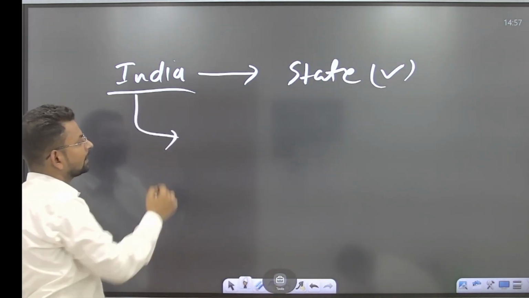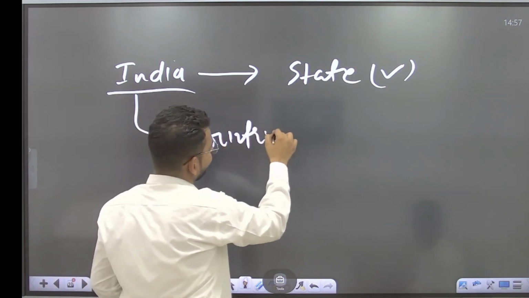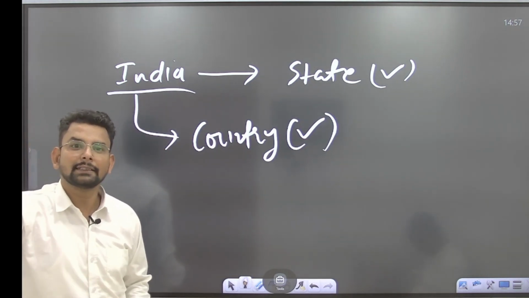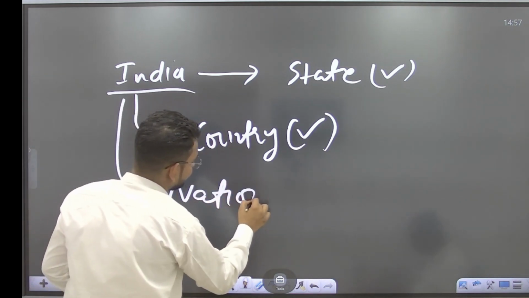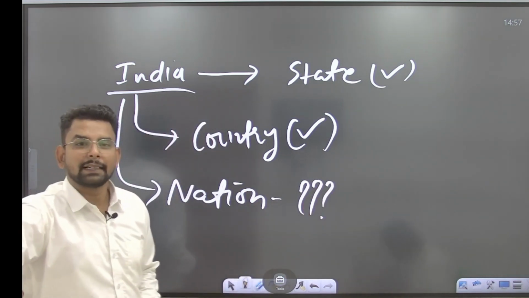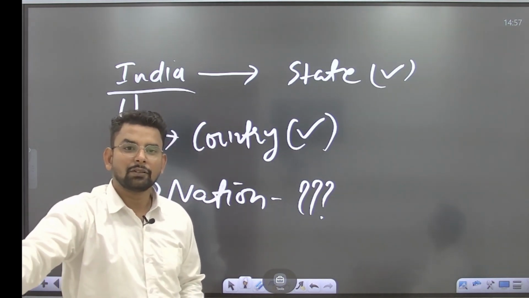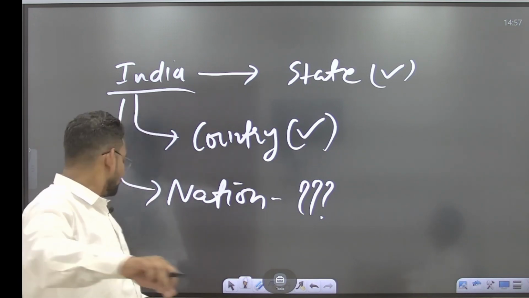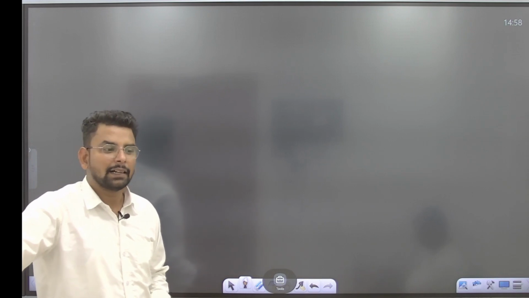So we can conclude logically that India is a state. Now, second, can we call India as a country? Obviously, yes. From the geographical point of view, we can call it as a country. Now, the third concept, can we call India as a nation? देखिए, this topic, can we call India as a nation, and then can we call India as a nation state, requires to be discussed and analyzed in little more depth. So now our next topic is more focused on, can we call India as a nation or a nation state?